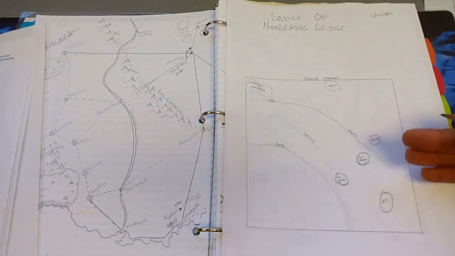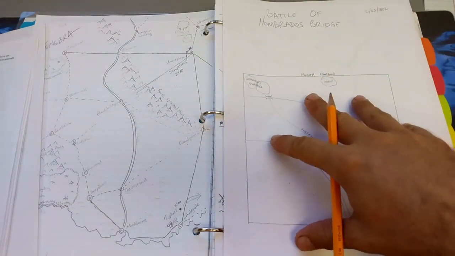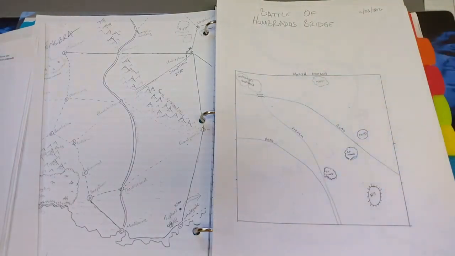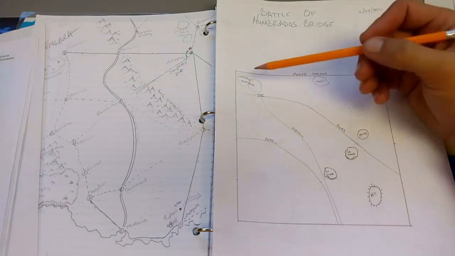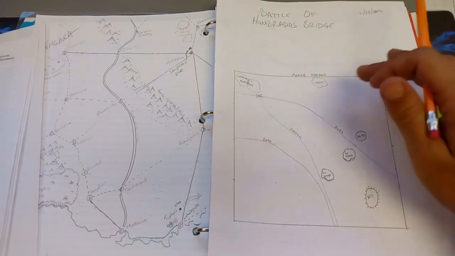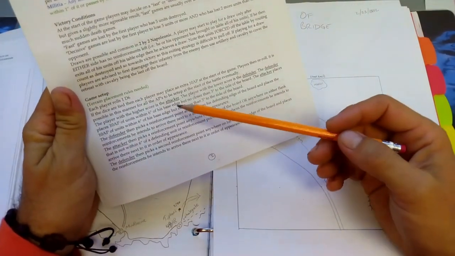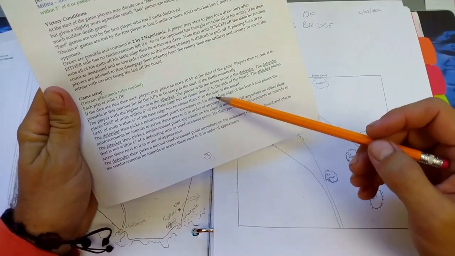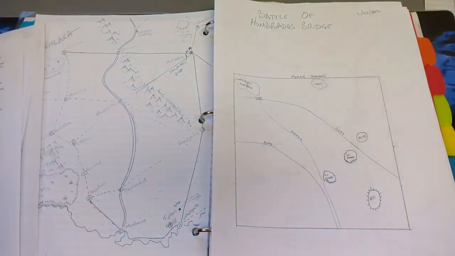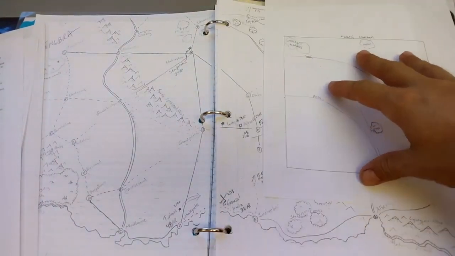Here is a cleaned up version of the map. It's still not, the map is not the battlefield. This is going to inform the terrain layout that we use. The terrain pieces, the physical pieces I have, are going to constrain us somewhat. But we're going to try to honor this as much as possible. I put the marshes up in the corners and along the edges, so that's going to affect our reinforcement points.